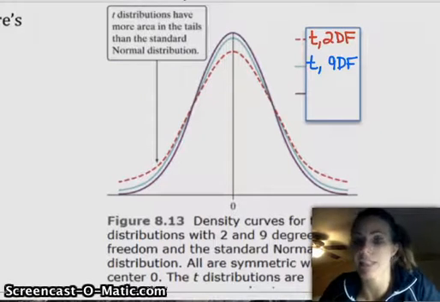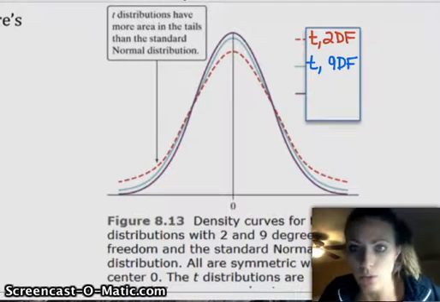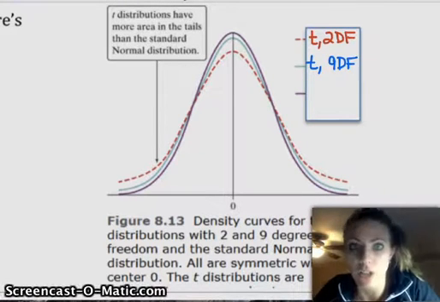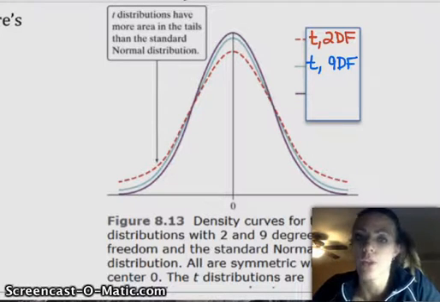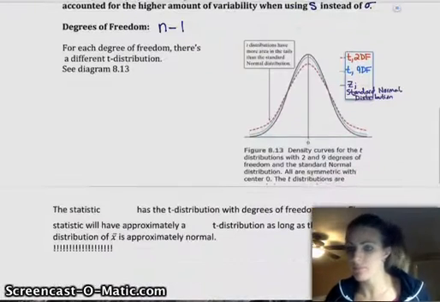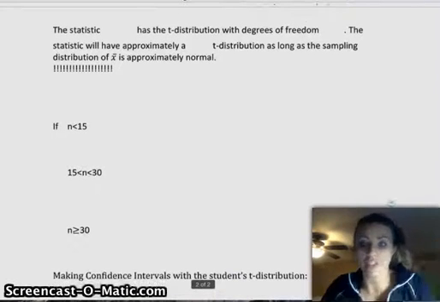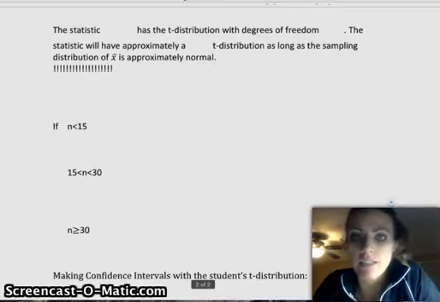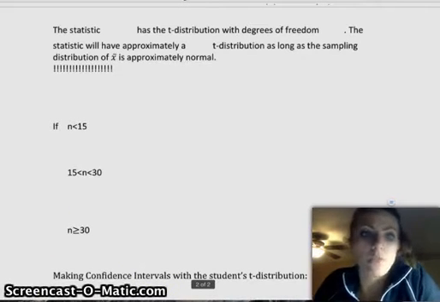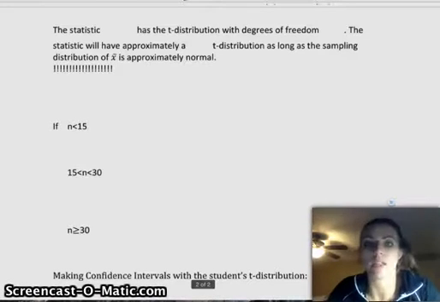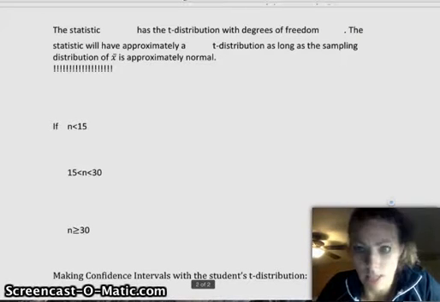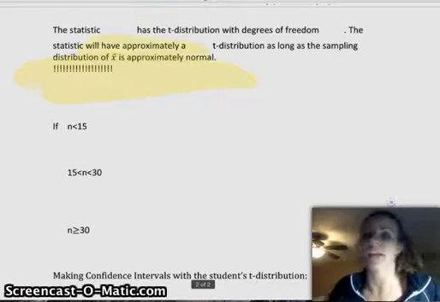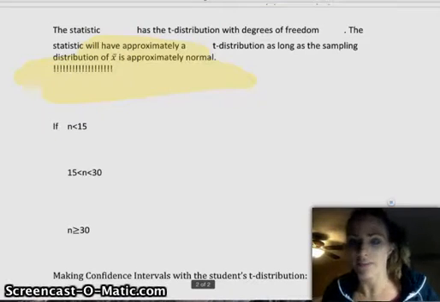And last but not least is the purple, and the purple is the standard normal curve, which just plots all the z-scores, which includes sigma, not s. And so that one is kind of our goal, and if we have a larger sample size, the closer and closer the t-distribution gets to the normal distribution. Okay, moving on. So this is just kind of the official definition of the t-distribution. The statistic, remember statistic comes from a sample. So our statistic t, which I'll write down in a second, has the t-distribution with degrees of freedom n minus one. And this statistic will have approximately a n minus one distribution, as long as the sampling distribution of x-bar is approximately normal. Now there's like a bajillion exclamation points, because this part is like super important. So we have to make sure that the sampling distribution is approximately normal.